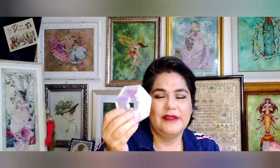I know sometimes we want to use the original materials and have all the kit, the embellishment pack, and the Mill Hill and the Water Lilies and all of them. But sometimes it's easier, faster, and cheaper to use local materials. And here in Mexico, we have a lot of tradition in needle arts, so we can use different materials, and it's a way to express ourselves, to be creative, to make our pieces our own.